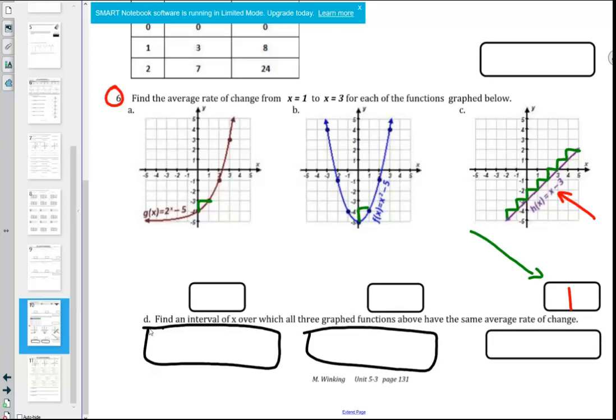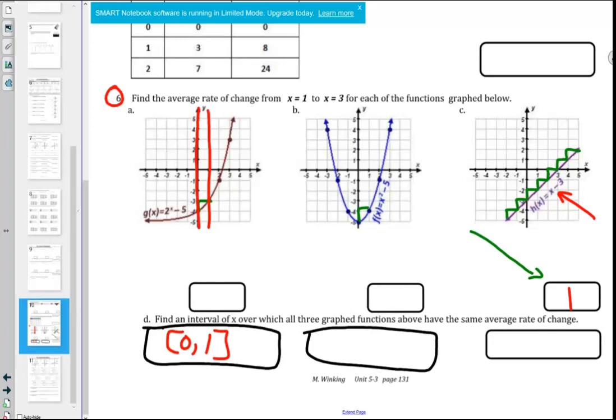What is the interval for the exponential one? In between what x's is that rate of change 1? Between where on the x-axis is this rate of change 1? Between 0 and 1. We've learned several ways to write intervals, of which now probably hopefully the most familiar, what gets stressed the most, at least in this school, and probably because of the book, is interval notation. So how would I write in between 0 and 1 inclusive? Bracket 0, comma, bracket 1. Not the only way to write it. It could also be written as an inequality, but it's probably easier that way.